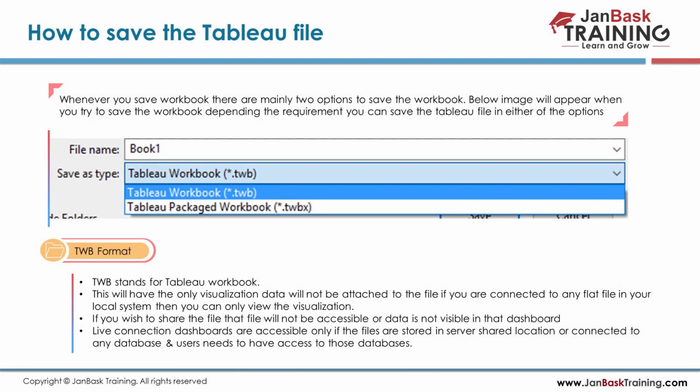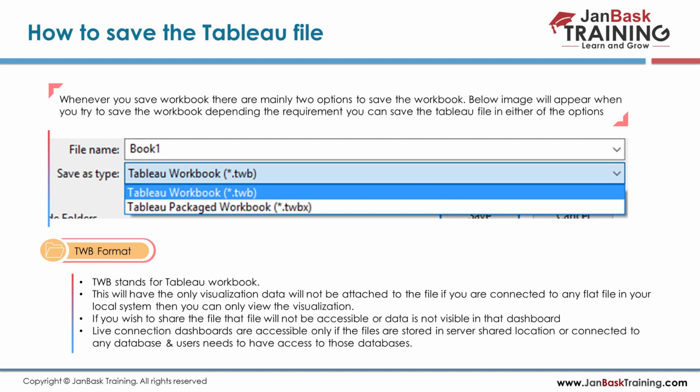If you are going to use TWBX, you will find the file size is a little bigger compared to TWB format. The difference between TWB and TWBX is that in TWB format, your data is not saved. Meaning the Excel sheet connection that we have made won't be saved with your file. It's only the report that you have created: all the worksheets, all the visuals, all the icons, images, and dashboards, storage. Only those things are saved. That's basically your Tableau workbook format, TWB format.